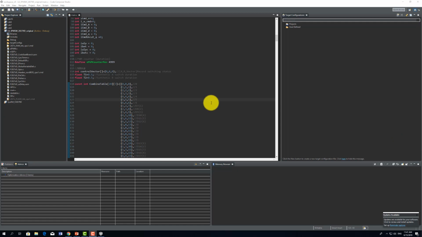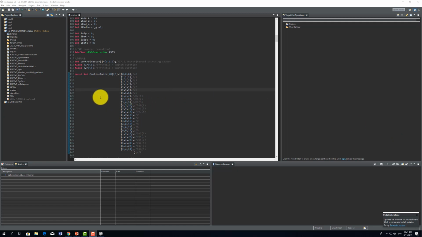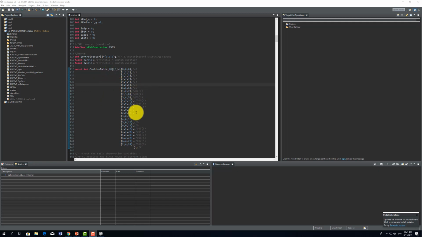To define our voltage vectors, we have here the combined tables, which include, this is actually 24, but it's put here 28, but it's okay. So we have here the 24 sets of voltage vectors, including their switching states. As we notice, there are three members here, the 0, 0, 0, the other is 1, 1, 1.